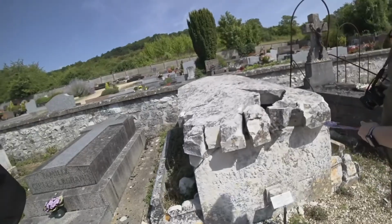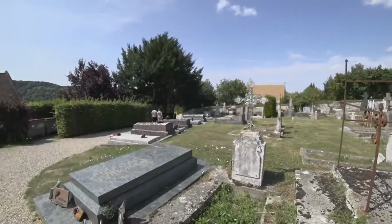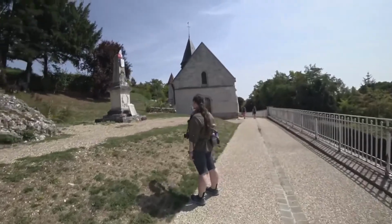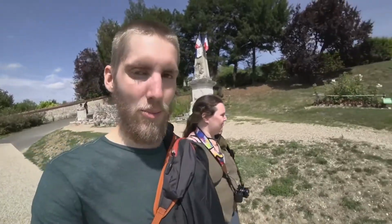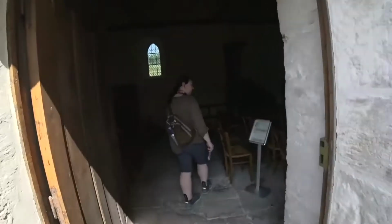It's almost like playing a game of Where's Waldo. It's like, where is it? Oh, that's pretty creepy. I don't know, I feel like it would be really marked if it was in this cemetery. Okay, I think we might have found it down this pathway. It's kind of a big monument here, but it didn't seem like it was up there. Okay, so that monument's not it. Maybe he's in the actual church? Let's go in this church and see if he's in here.